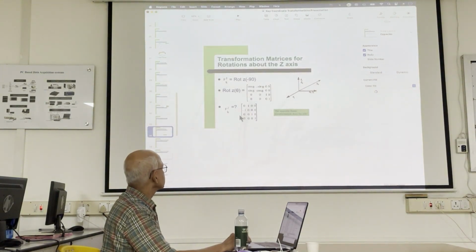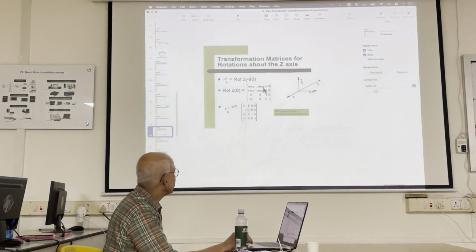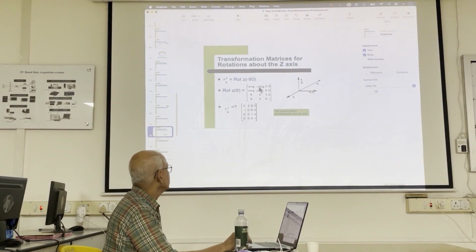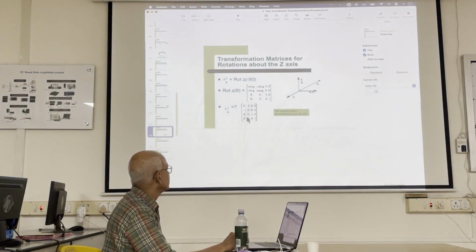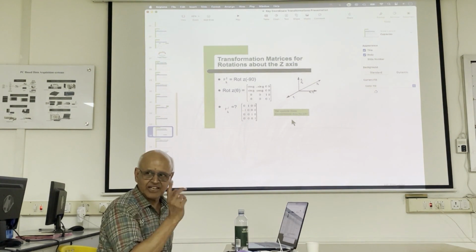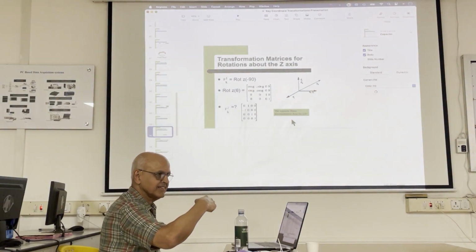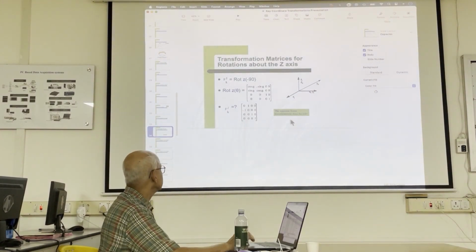And then you end up with this. Because cosine of minus 90 degrees is 0. Minus sine of minus 90 degrees is plus 1. Minus of minus 1. So 0, 1, minus 1, 0, and the rest of the matrix. It is always the opposite frame rotation. If you want to go from here to here, you need the other F. F is in the opposite direction.